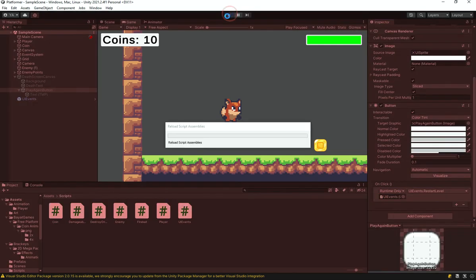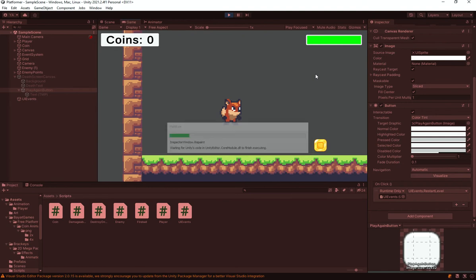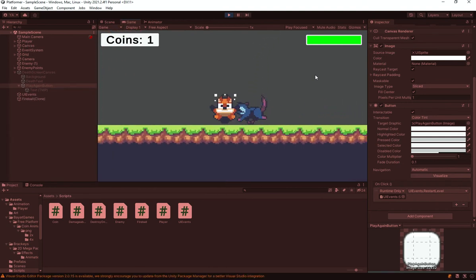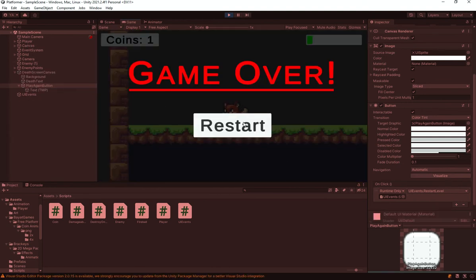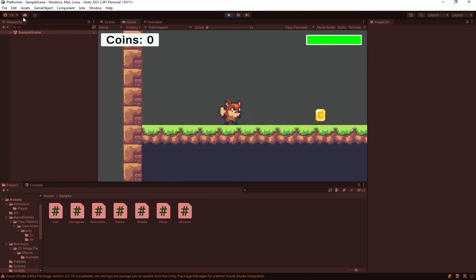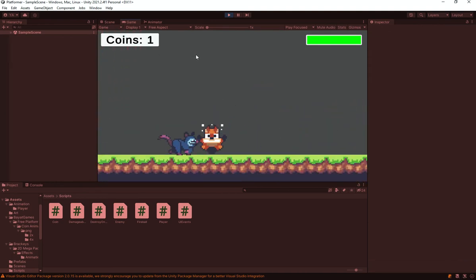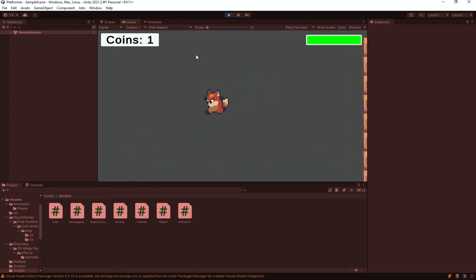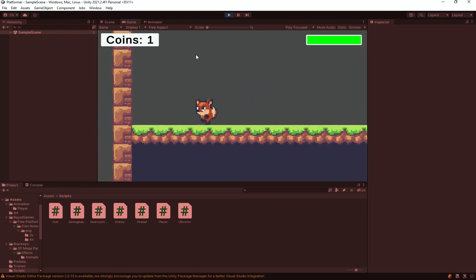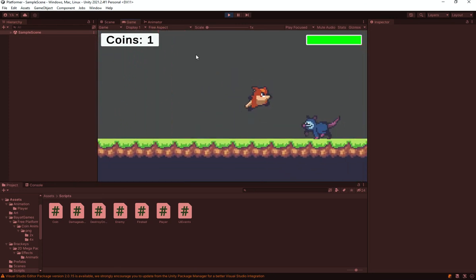Now if I play and once I actually get to 9, you should see that it works. So go near and wait. Okay, so you can see once I've died, I can click this restart button and that starts the level again from scratch. So yeah, that's pretty much working. This is all awesome, and we have got a working death screen for our player.